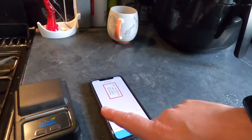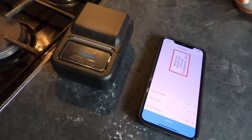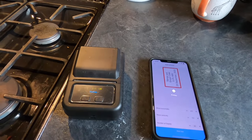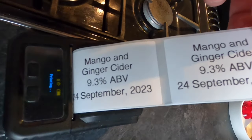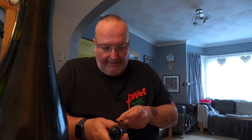See you then. Okay, I need to label my bottles, and I've got this Fomimo Bluetooth printer. It's connected to my phone, and I've just made a nice and simple label like that. I need to print this out 22 times, because that's how many bottles I've got, and I may run out of label as I'm doing it, and if so, no bother. So now I've got my labels printed. I just need to dry the bottles off individually. Find a label. Stick it on. And there, we're done. I've got another 21 to do. Once I've done them, I'll come back to you.